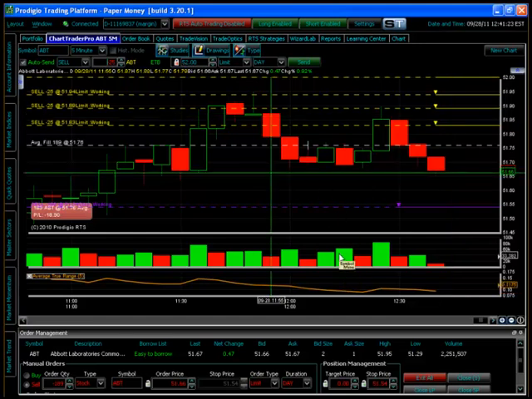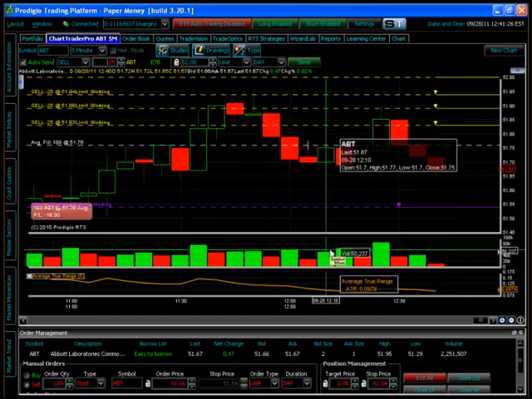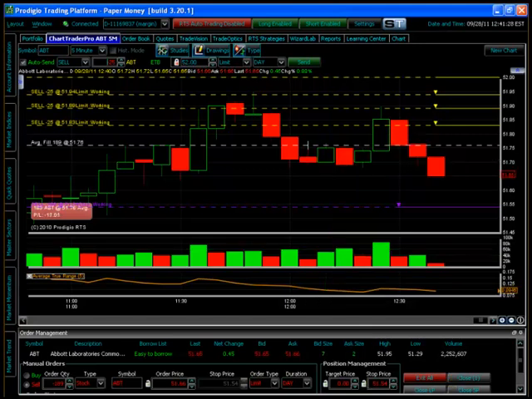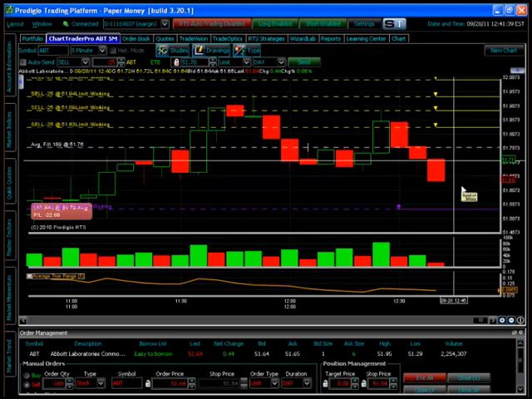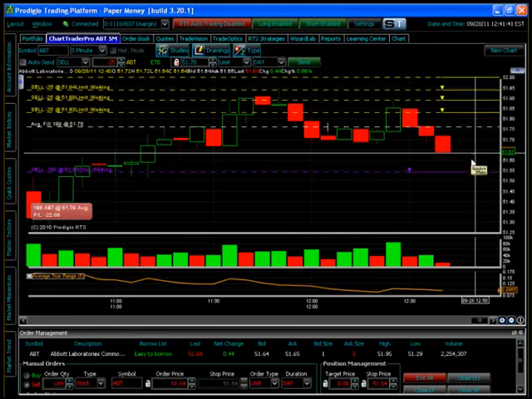I visually eyed this up, and you can base this on anything. It can be based on Fibonacci levels, pivot points, technical analysis, a Bollinger Band or a Keltner channel, anything you can imagine. I want to uncheck auto send because I want to drag this up so I can demonstrate this a little better.